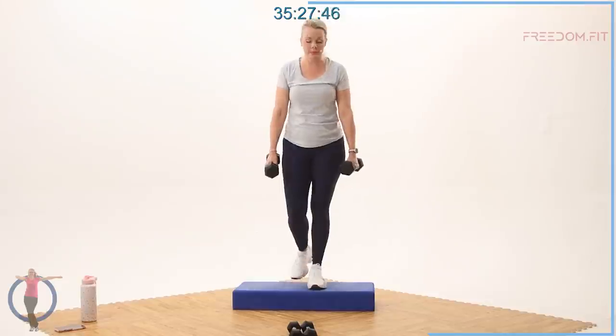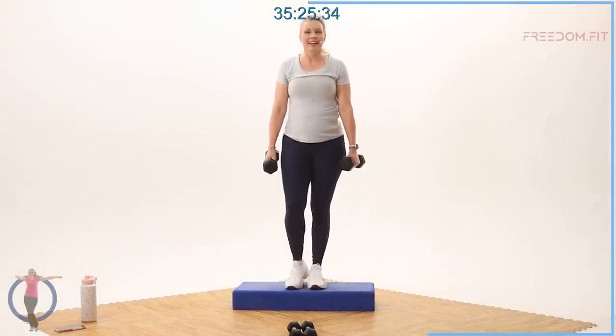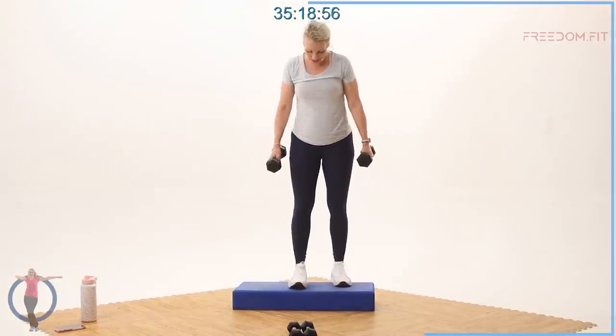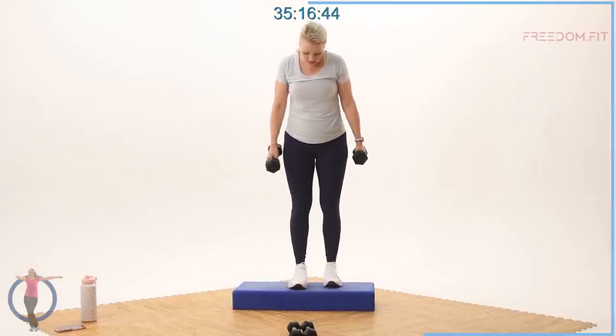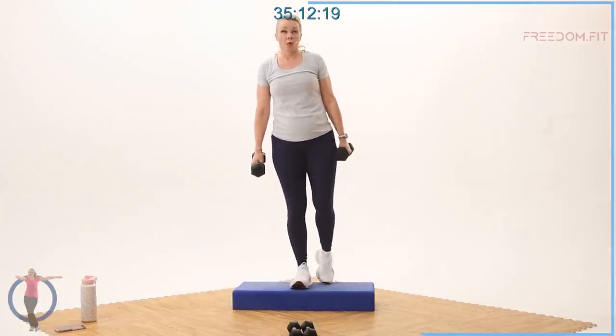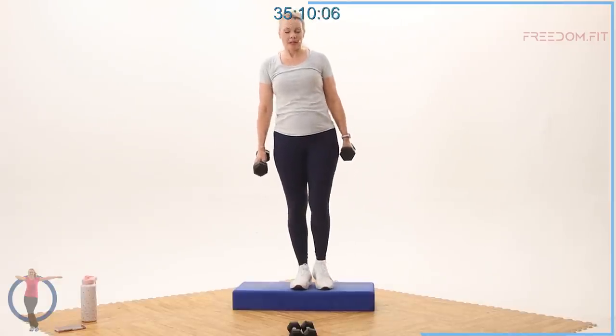Nice job. Two more. Last one, stand on top. Ooh, shake it out just a little bit. Nice work. Okay, getting that balance over on the left leg, right? Full foot is on your bench. Remember, if you're on the floor, you just gotta step back on the floor, okay? Let's take it back, here we go.